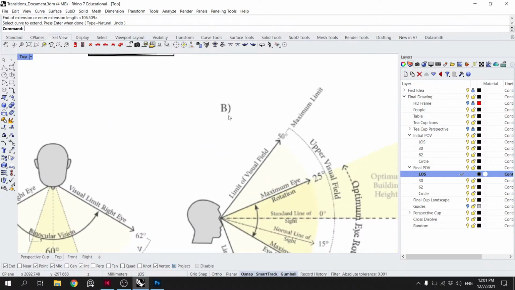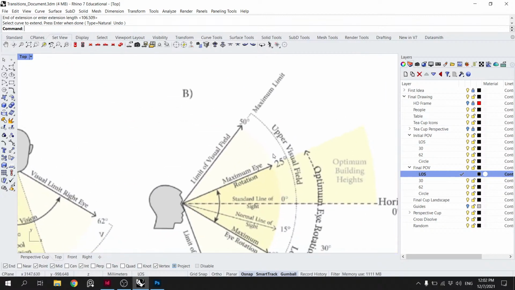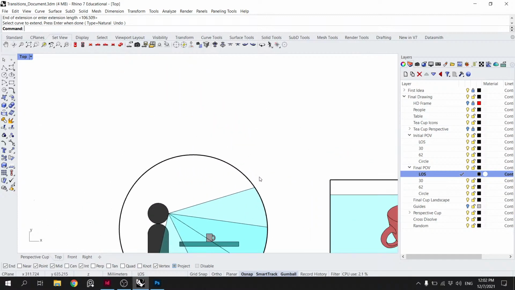We don't need the horizon necessarily. We just want to say like the degree, which is like this outer line that's like 25.